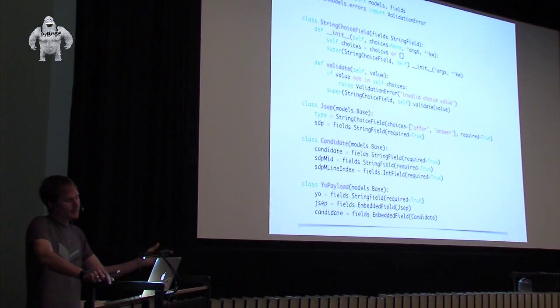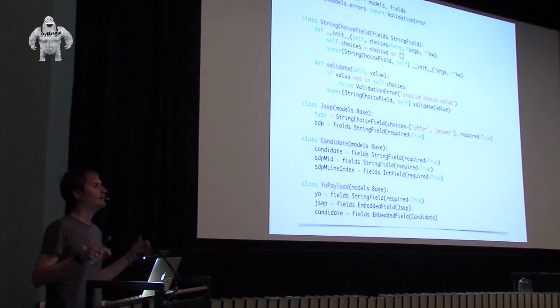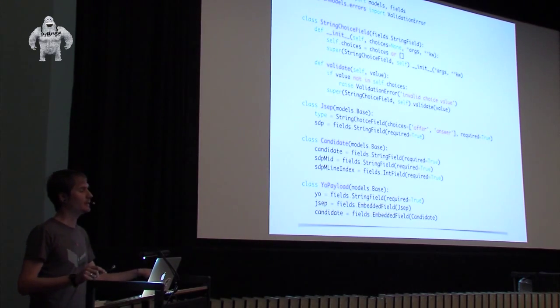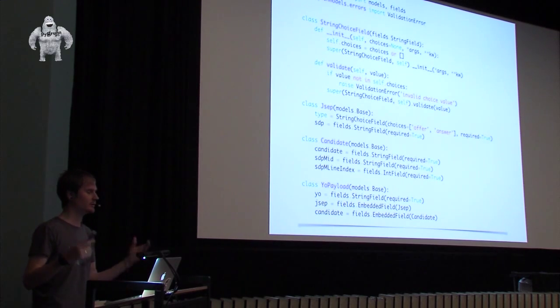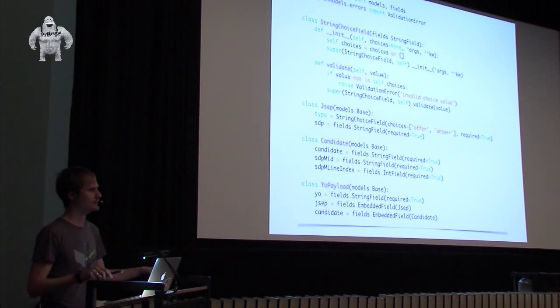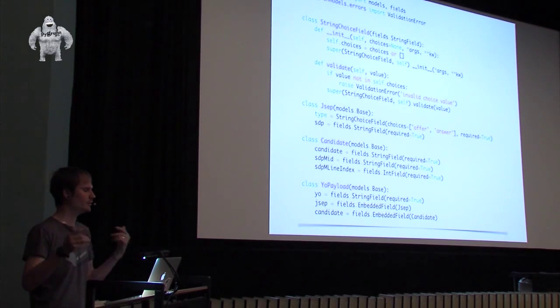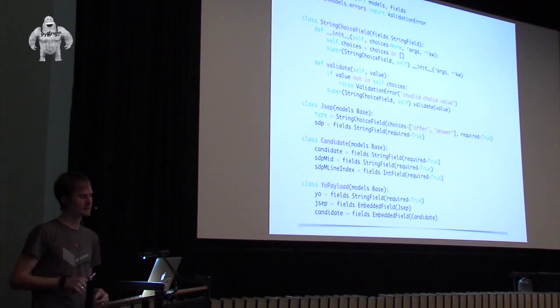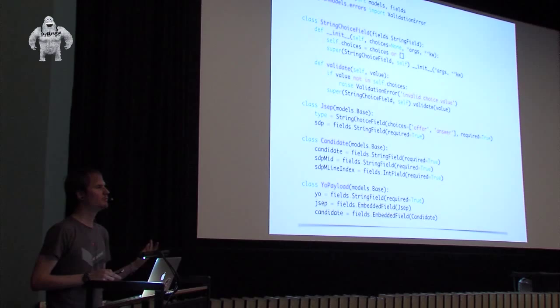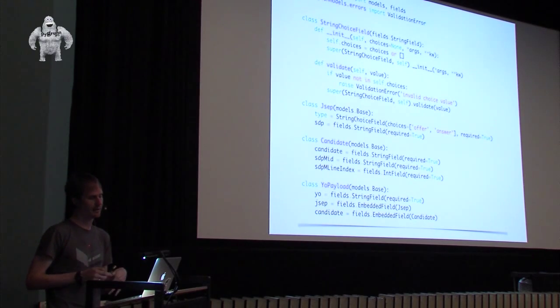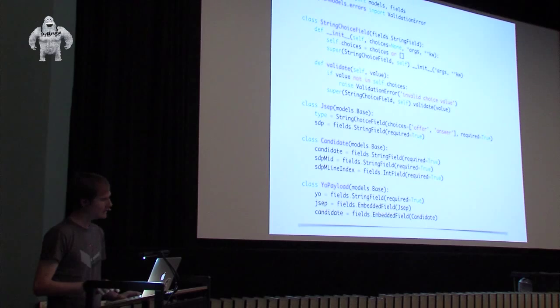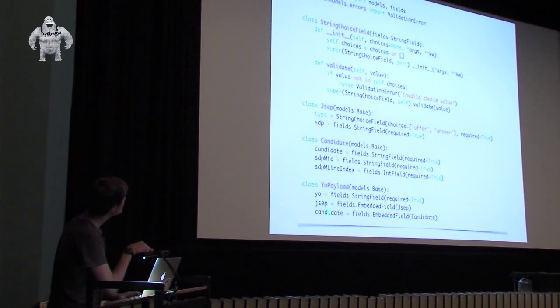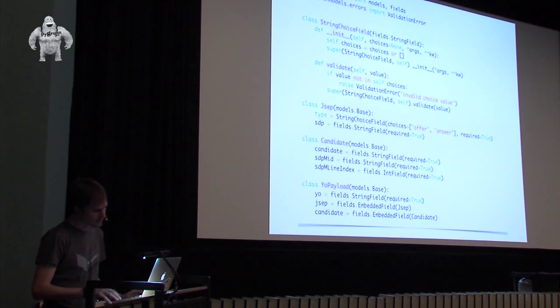It's an interesting module because it allows you to define these models, and then the way you work with JSON is you can actually validate the data. I don't like JSON because I need to manually index dictionaries and things like that. But with this, you can parse incoming data and you get back an object where you can do attribute checks and stuff. So it makes it very easy to both generate the payload and parse the incoming payload so that it matches what you want to match. So these are the models I am using: the yo payload, the candidate, JSON. It is what it is.